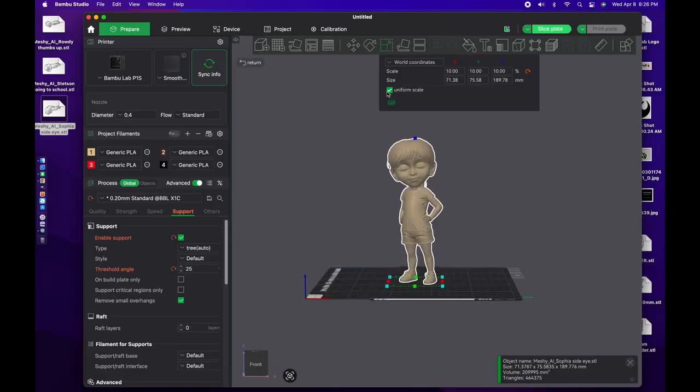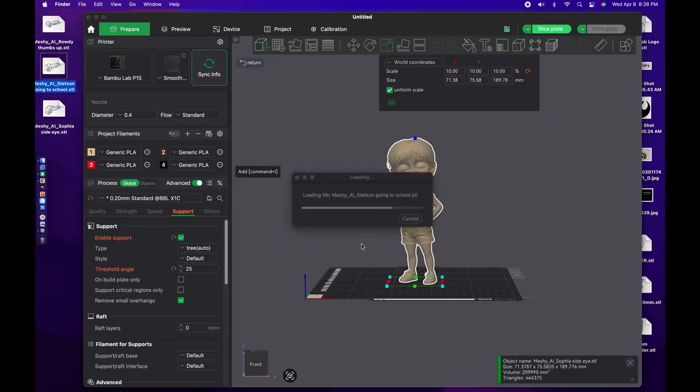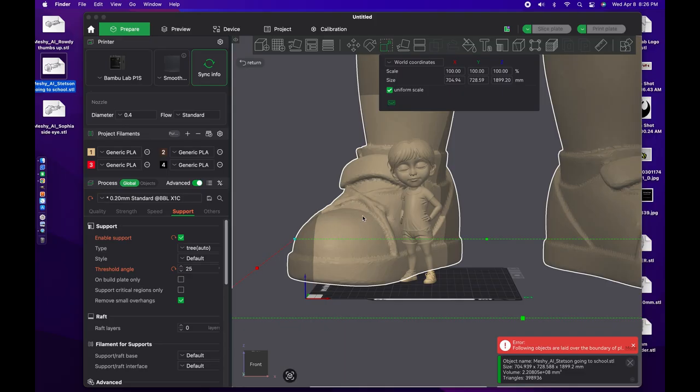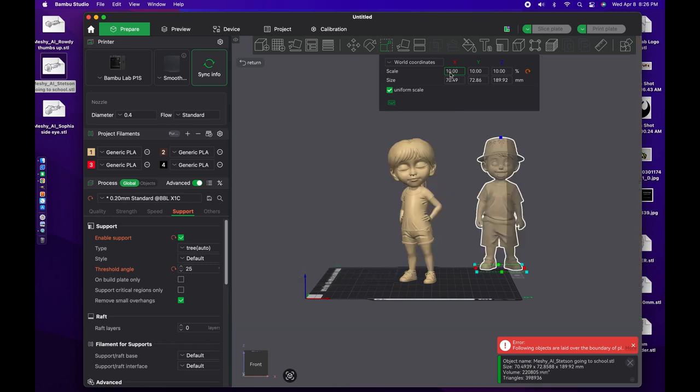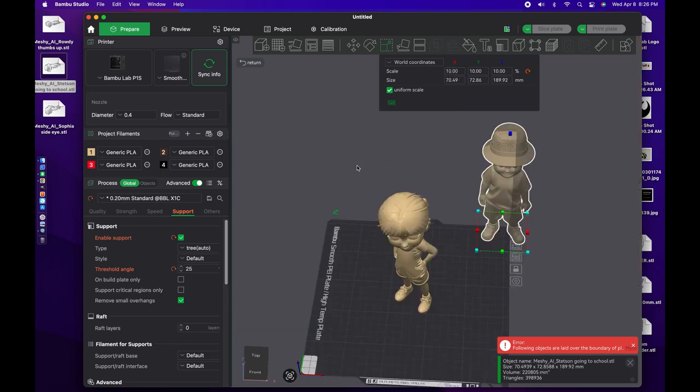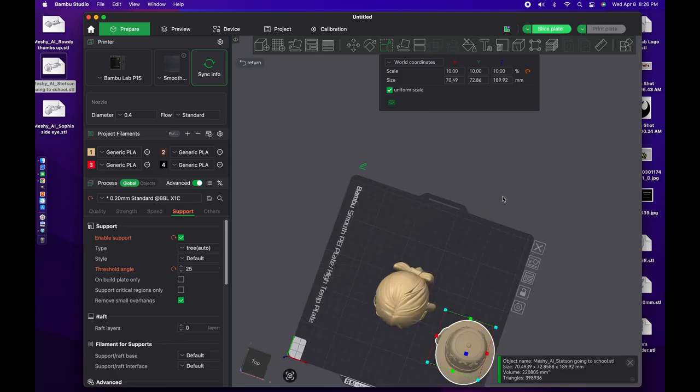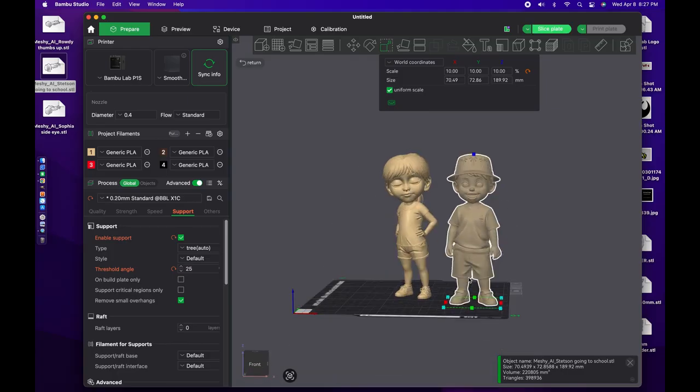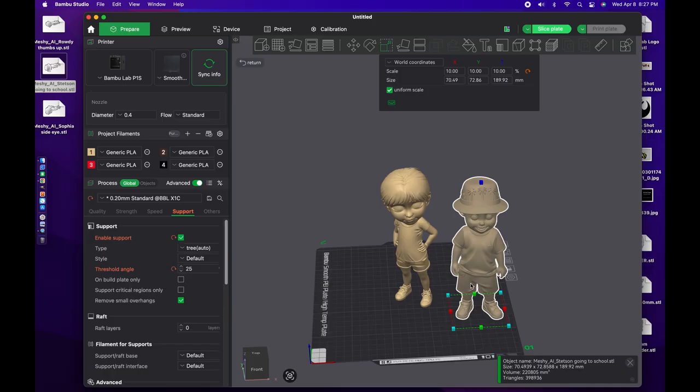and I'm gonna bring in 2 models of my boy cousins. Again, I'm gonna have to shrink them down to 10%, and I showed you guys how to choose the scale right there in Meshy, so you don't have to deal with this. But here's my cousin Stetson that likes to wear bucket hats or fedoras.